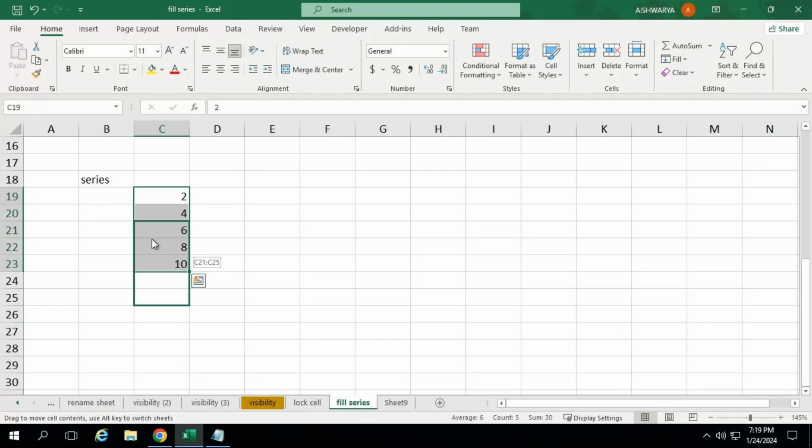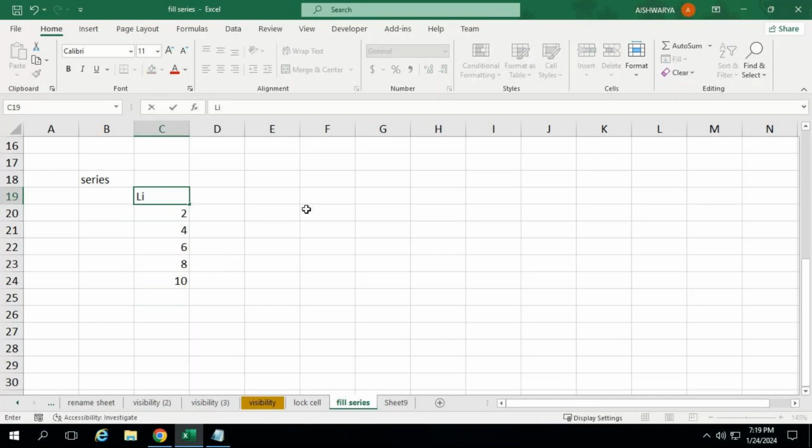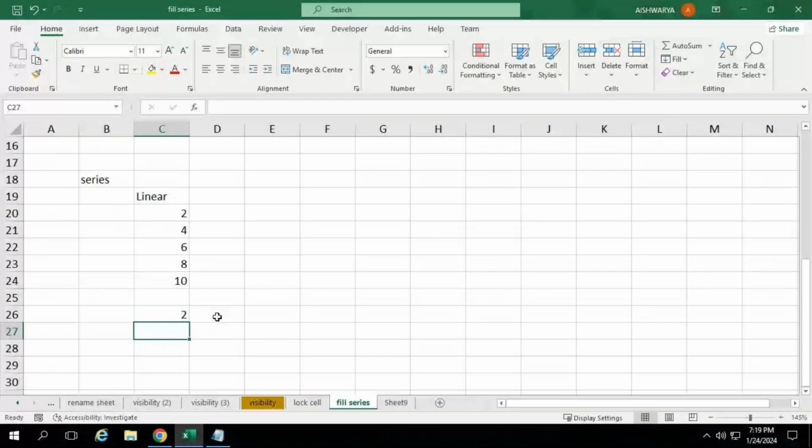Ma'am, can you explain the series again? Yes, this is called linear. See, what I will do is type here 2, and then select this many cells. Then click on fill and go for series here.